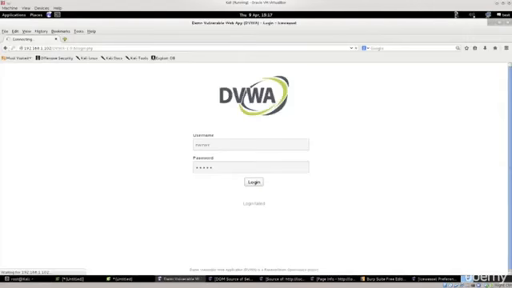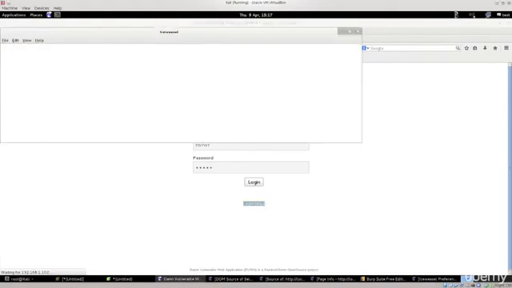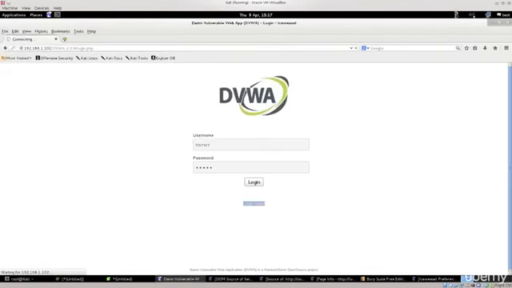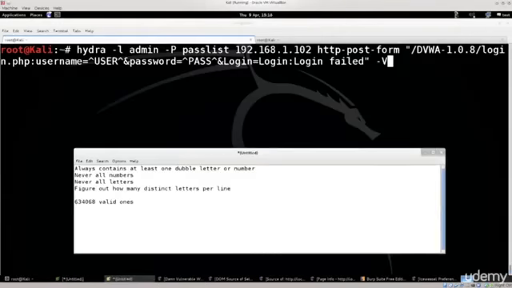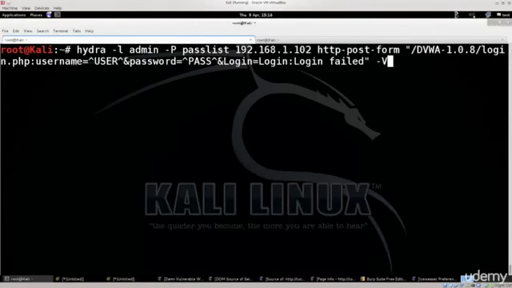Obviously you can copy it from here, but you can also say view selection source, and then you've got login failed there as well. I can't actually click on view page source here. It's still loading, some messing up with Burp Suite, I guess, but it does not really matter.